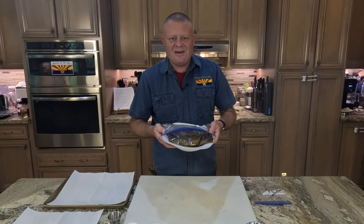I have my Yoder YS 640 Pellet Grill set to 225 degrees. We're going to cook this on the top shelf indirect for about two hours. We're looking for an internal temperature of around 125-ish, and then when we bring it in and let it rest for about 30 minutes, it's going to drift up to that medium-rare temperature that we want. It is a gorgeous day here in the Valley of the Sun — our smoker is up to temperature, so let's get that tri-tip on the top shelf and let that go for about two hours.